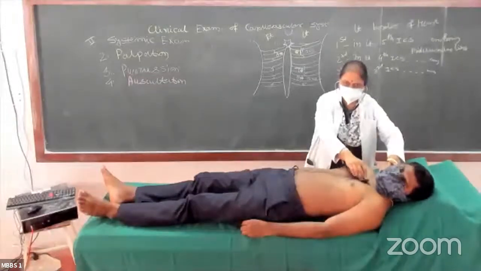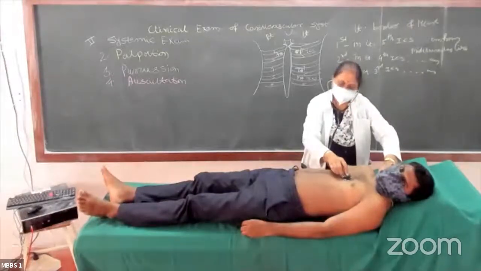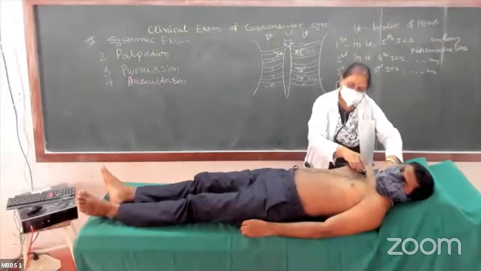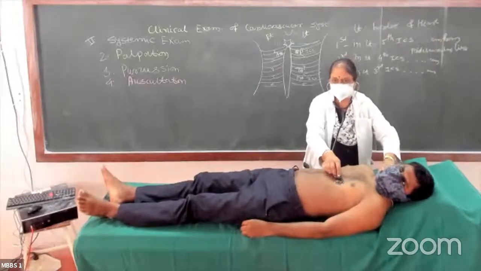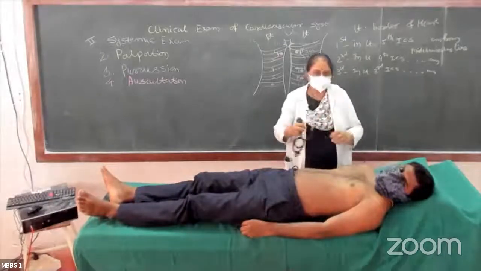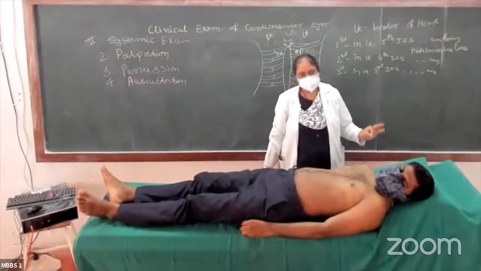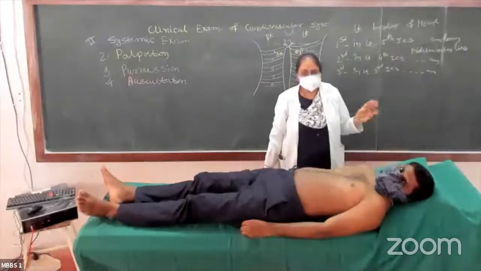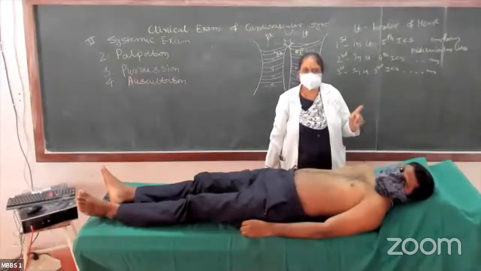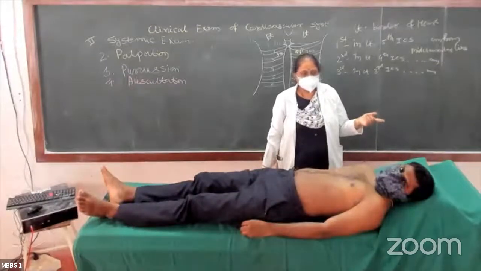Aortic, pulmonary. Otherwise, for the first heart sound, put the stethoscope on tricuspid, mitral, aortic, pulmonary. Second heart sound, aortic, pulmonary, mitral, like this. Put it all over the 4 areas. And what is your answer? First heart sound is best heard at the mitral and tricuspid. Second heart sound is best heard at the aortic and pulmonary, also heard on the mitral and tricuspid, but best at the aortic and the pulmonary.